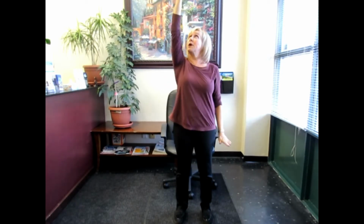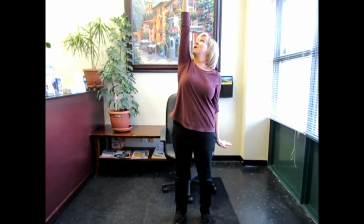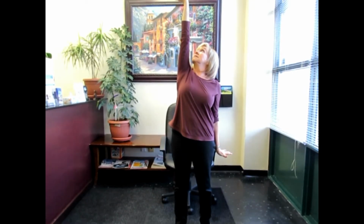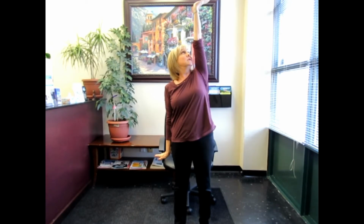Put your hands on your thighs and take a deep breath in. And breathe out as you bring your hands to prayer position. And now lift one arm up, one arm down. Wrists are 90 degrees. And you're looking up. And hold your breath to the count of 10. And take a deep breath in and blow out as you bring your arms together, and now take a deep breath in and lift up the other one. And hold.